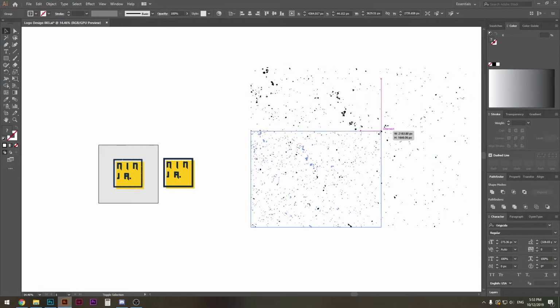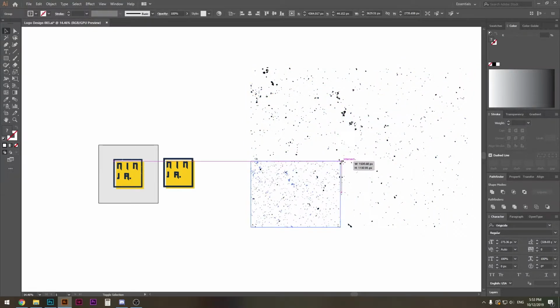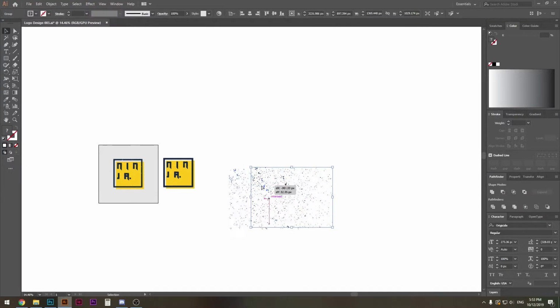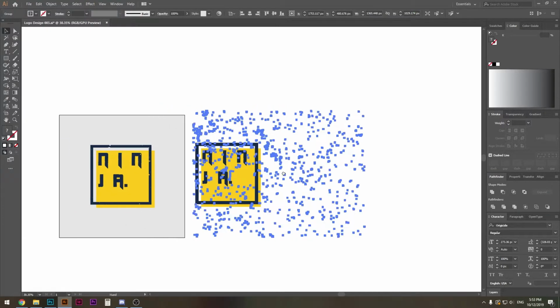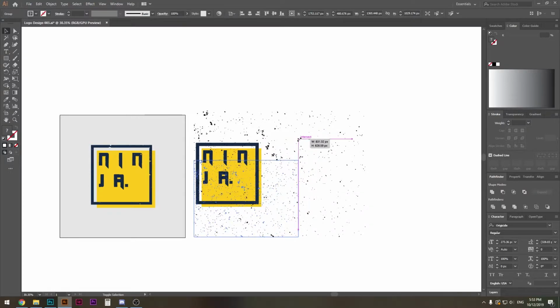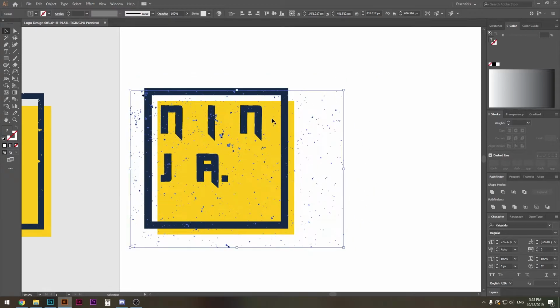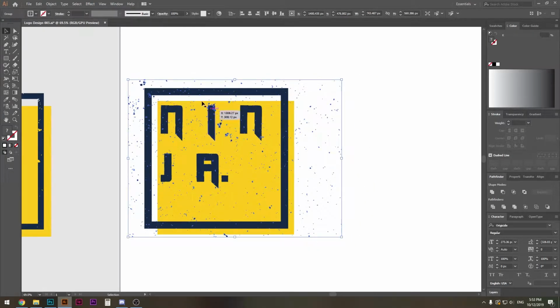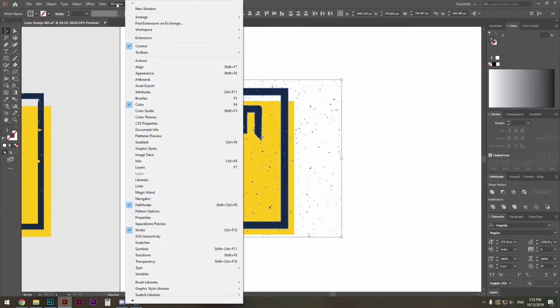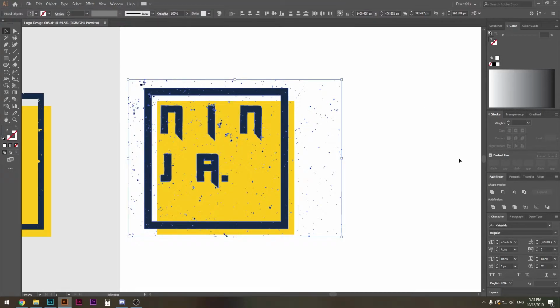I'm going to make this smaller, and I also hold down the Shift key so it is proportional, and I'm going to drag it over on my design, place it as I like it, and by holding down Shift key I'm going to select the blue objects as well. And I'm going to go to my Pathfinder. If you don't see Pathfinder, go to Window again and press Pathfinder. And finally, just press Minus Front.